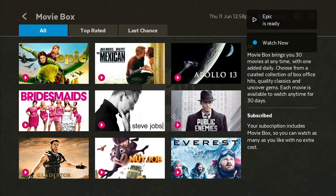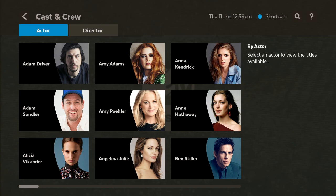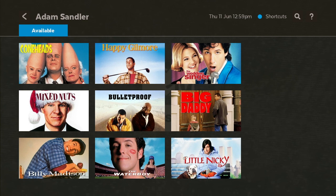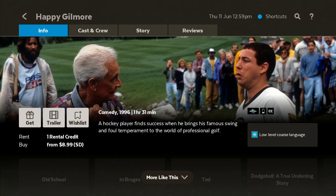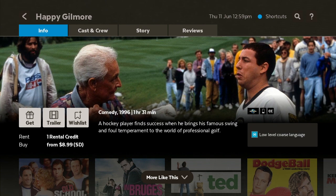There's more to look at — every 30 days they update Movie Box. Back on the home menu, you can also look at Cast/Crew. A big picture comes up with actors like Adam Sandler — if you click on Adam Sandler, it tells you 32 movies are available. Keep in mind these are all rentals; for example $8.99 to rent, including a free rental if you've got one. It also tells you what company owns it — this one is owned by Universal.